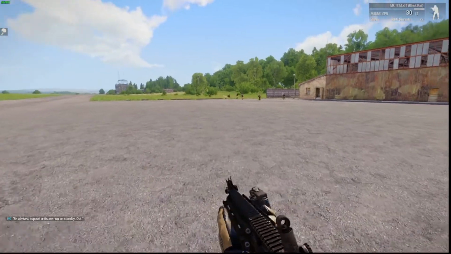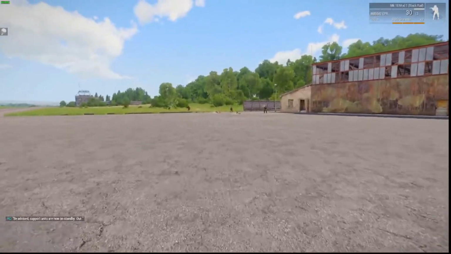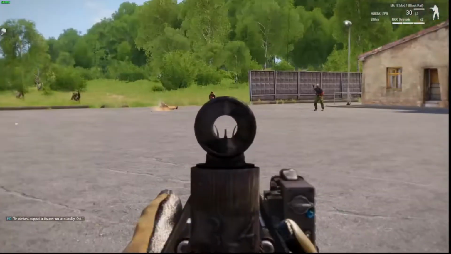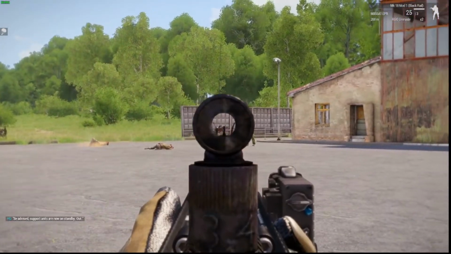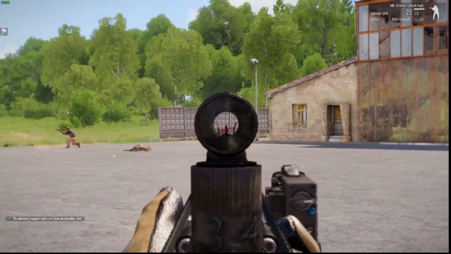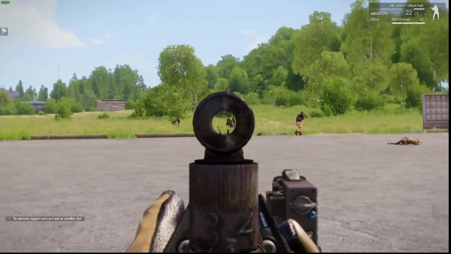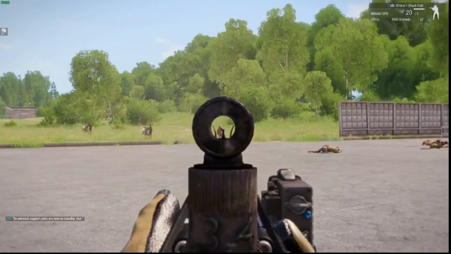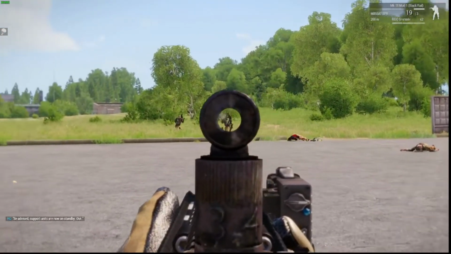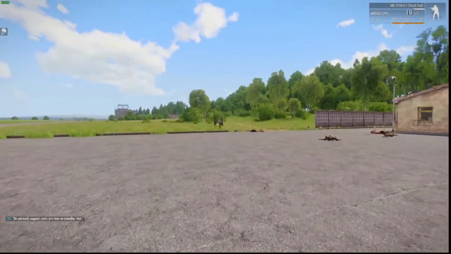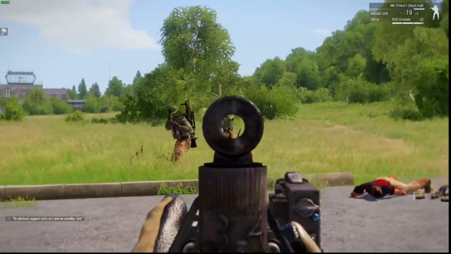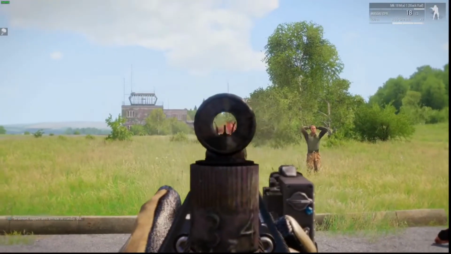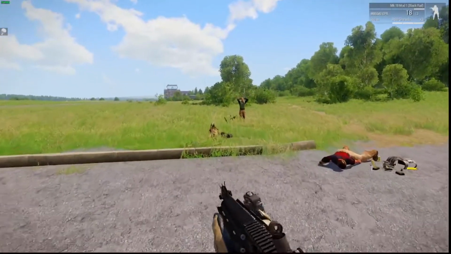Support units are now on standby. Out. So you have to be within a certain distance of these guys for them to start to surrender, and there needs to be a certain ratio of you to them for them to start to surrender as well. And you do need to point your weapon at them. There we go, the first one's just surrendered. Oh, that one surrendered just as I fired.